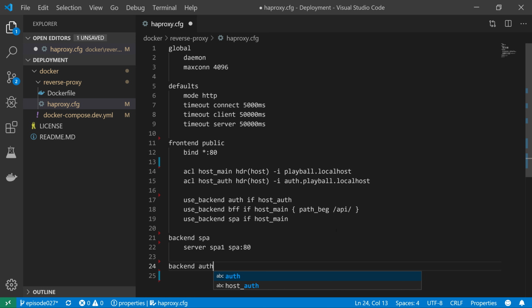auth. Oh, it's just another point I was forgetting. We give it a name because we could have, for instance, HAProxy can also act as a load balancer. So imagine we could have here a different IP for some reason, and this would basically act as a load balancer. It's not the case, so we can remove it. Back here, I'm adding this here, forward for. So basically this will include a forward for header with the original IP, so the server knows the original IP of the request.